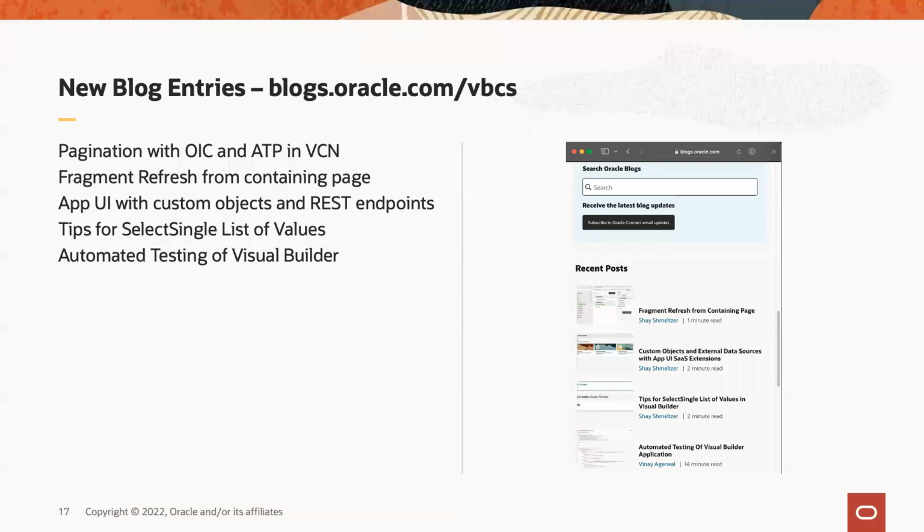There's a little entry in there with some tips and tricks for select single components. So one of the aspects there is how to cache results for select single in your application so it doesn't go and fetch those every time that you access, and a bunch of other things that can help you better leverage the select single component. So go over and read this one.